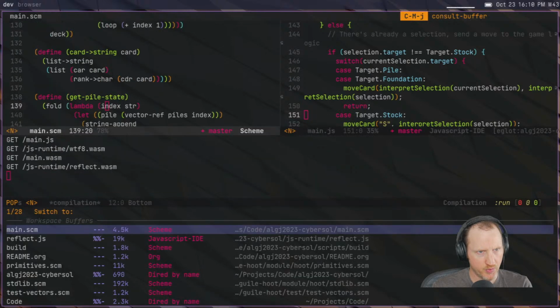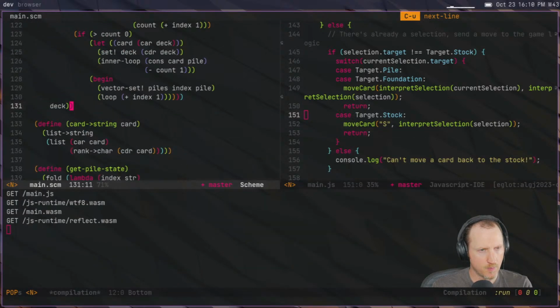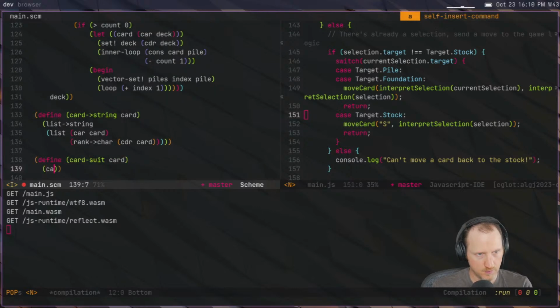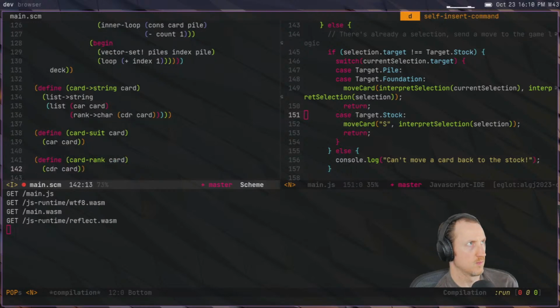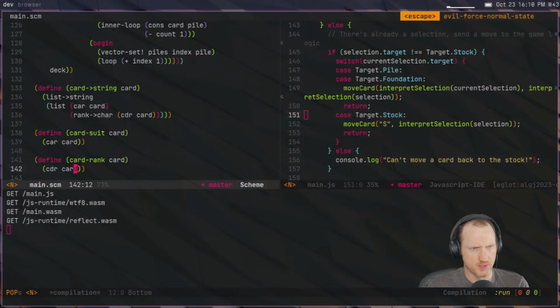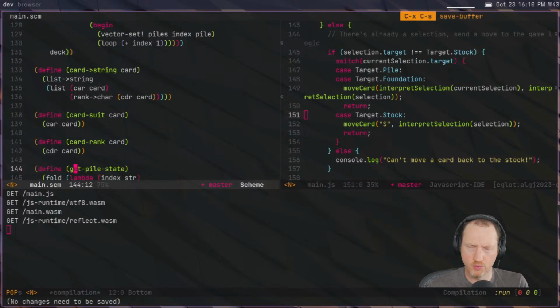Wait, I'm in the prelude right now. Let's do this. Define card suit, card rank, just to make this a little bit clearer in the code. Okay, so we got functions for the card suit, card rank.